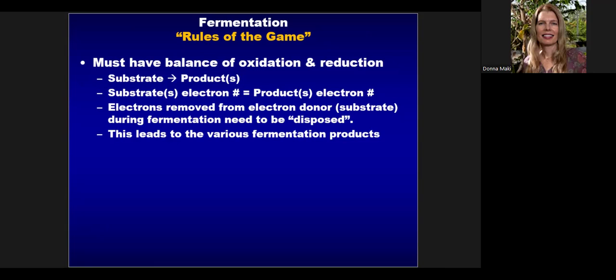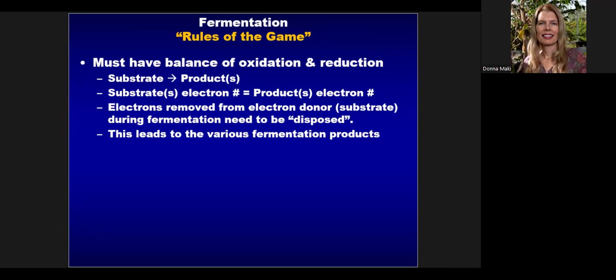In the case of glycolysis, it's typically glucose coming in. If they can play this game, maybe they'll take the fermentation to lactic acid or maybe to ethanol. That's really what's giving rise to these different products that are then excreted, because once they adhere to this rule, then they just excrete out the product.